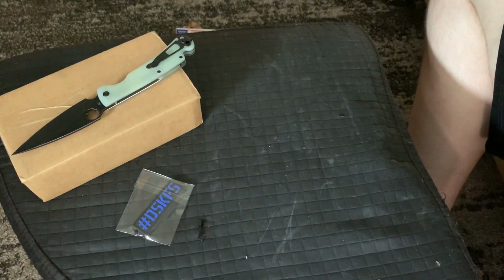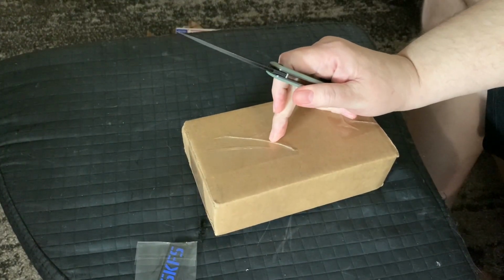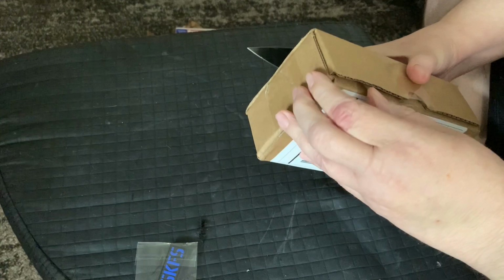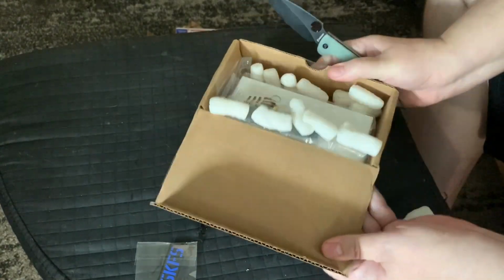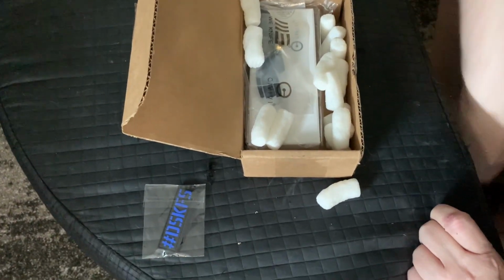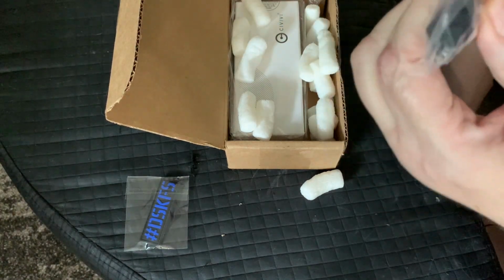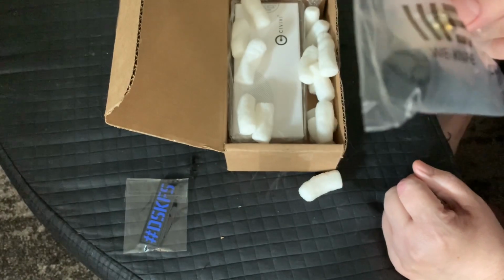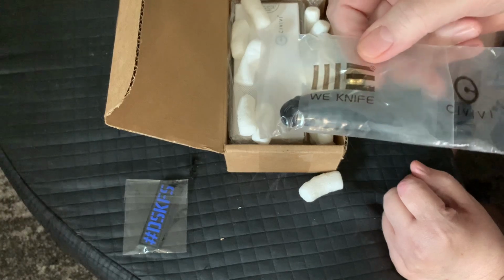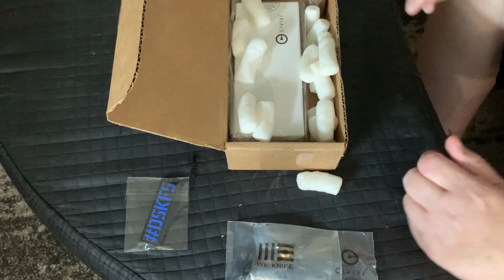All right, and this is a knife that I ordered from White Mountain Knives. All right, woo! Oh, okay. Looks like I got a free lanyard. I'll probably have to give this away, because I make my own lanyards and I don't really like pre-made lanyards. So that's a big.